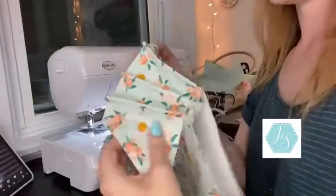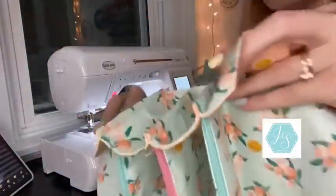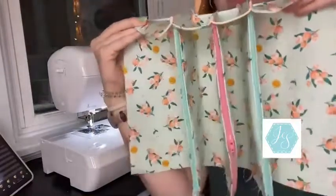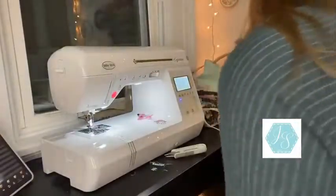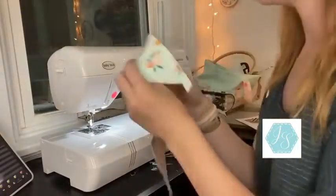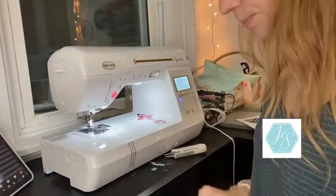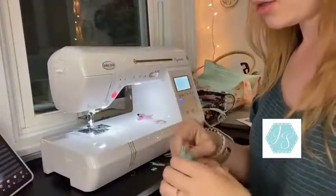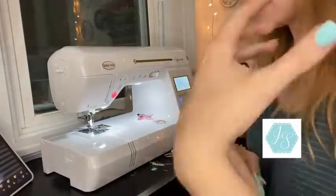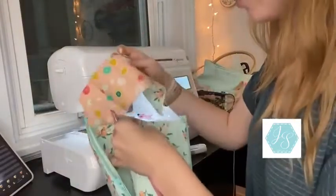All right, so here we have one side panel complete. It's going to go along this side here. So now we just need to do the same thing to the other side. We've already prepped this by making all of the creases. So now we're just going to unzip all of your pockets at least halfway so that you don't accidentally sew over the zipper. And start on the middle and work your way out.